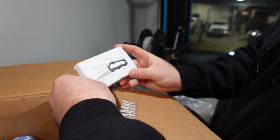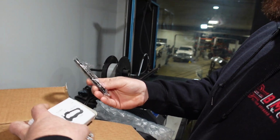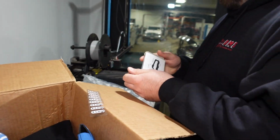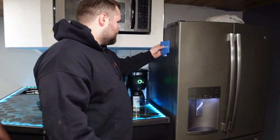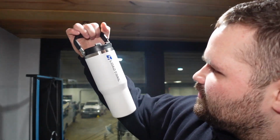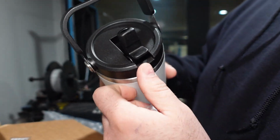What is that sucker? A knife? What? Screwdriver? Holy cow, they must know we work for a living. Yeah, that's what you need. Oh, that's sweet right there. Oh yeah, you're gonna have to throw that in the truck or something. Yeah, you're gonna need that. You go ahead and keep that sucker. That is a beauty right there, man. Nice little koozie. What was that on the back? Magnetic. What's going on, dude? We got all kinds of stuff. Look at this. Oh my gosh, right on the koozie? I guess it's gonna stay right there. That is perfect. Wow. What is going on? They loaded you up. What in the world is this? Another mug. Boy, Load Trail. I'm gonna have to put that one next to the blessed one. Holy cow.